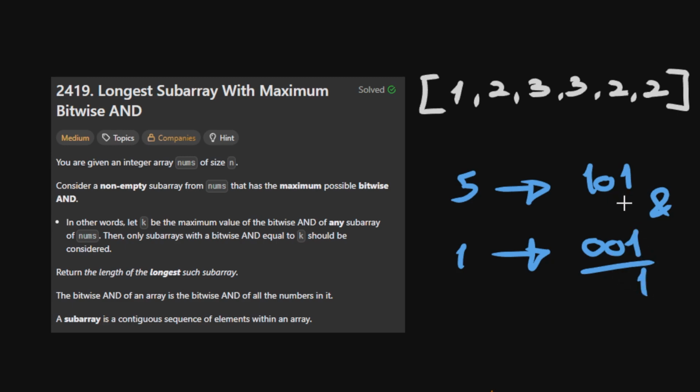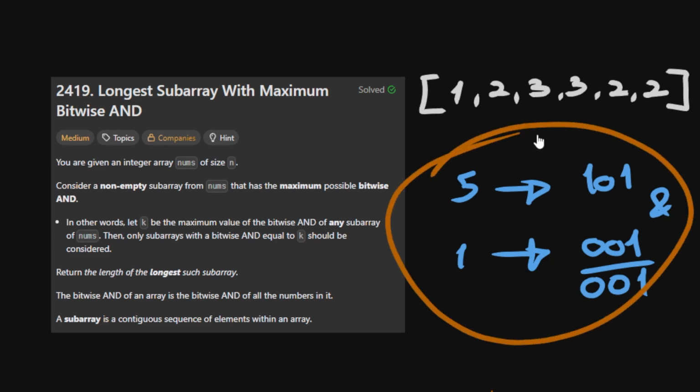Now, if at least one of the bits is 0, the resulting value is 0. So for example, next we are here, and we have 2 zeros, so the resulting value is 0. Finally, we are here and we have 1 and 0. Given that we don't have 2 ones, the resulting value is also 0. So 5 bitwise and 1 is this in binary, which is 1 in base 10.